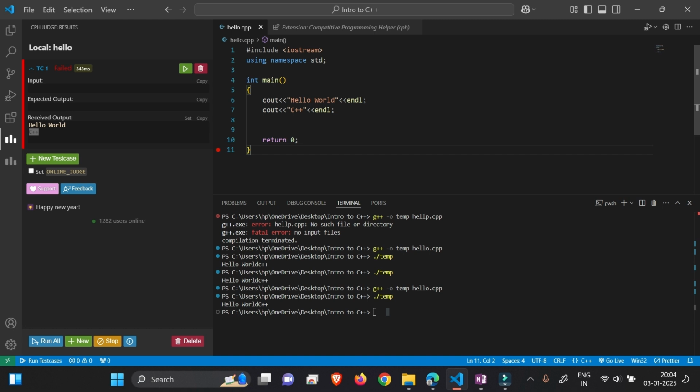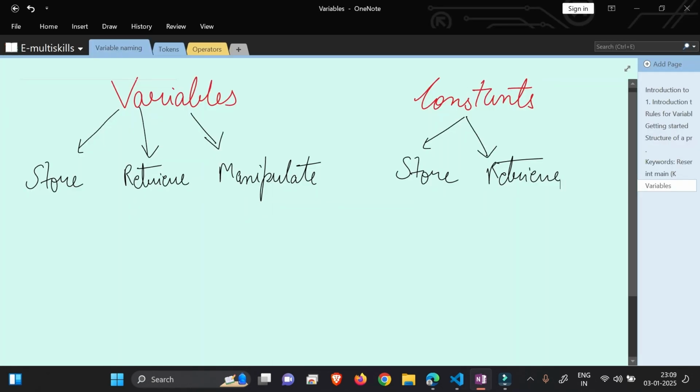All right. So let's proceed to our next topic, which is variables. You see that while taking inputs, we were storing whatever input we took in some variable, right? So, getting more into variables, what are variables? Variables are memory storage locations where we can store our data, and whatever data we have stored, we can retrieve it later on, and we can even manipulate that data.